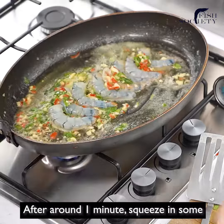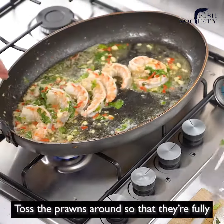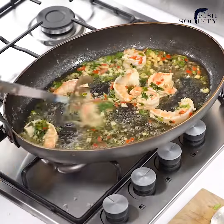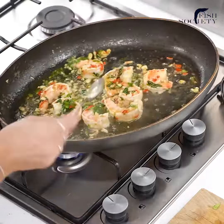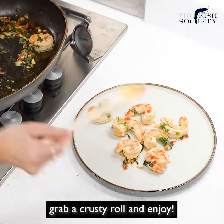After around 1 minute, squeeze in some lemon juice and some seasoning, toss the prawns around so they are fully coated in all those ingredients and sprinkle over some parsley. Minimum effort, maximum flavour, grab a crusty roll and enjoy.